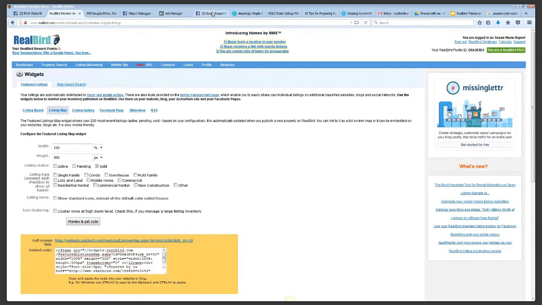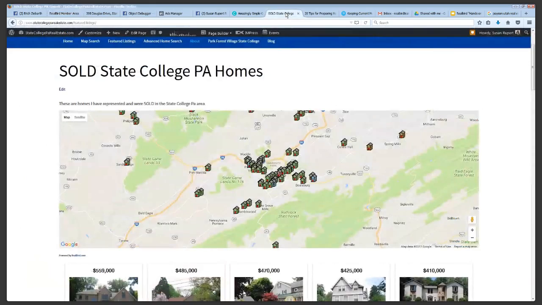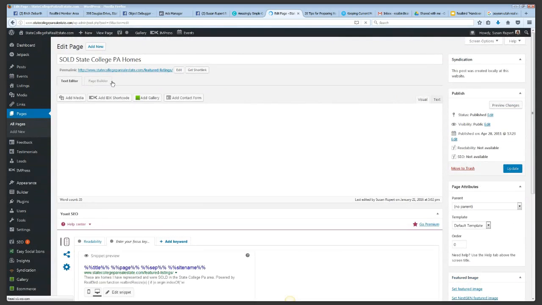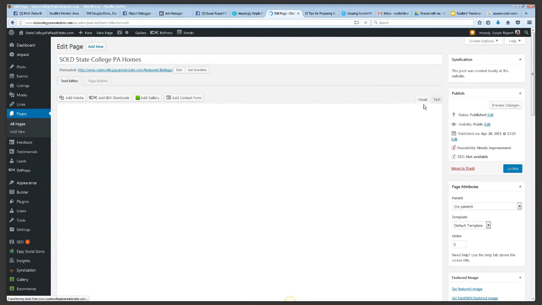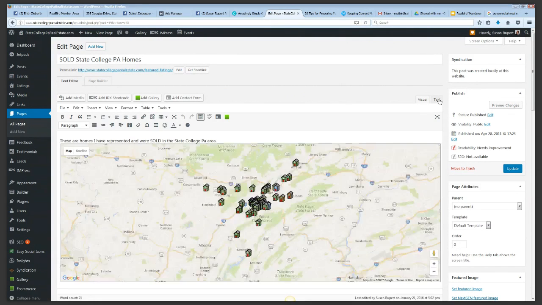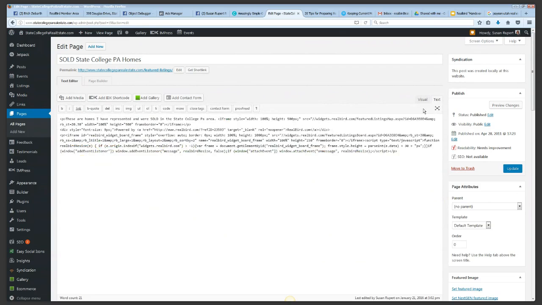And how I did it on her page, here, I'll just show you so you can see it. So she happens to have WordPress, which has two tabs, one for visual and one for text. And when you have HTML, you want to paste it in here. The HTML. I always want to show this because not everybody has a WordPress website.